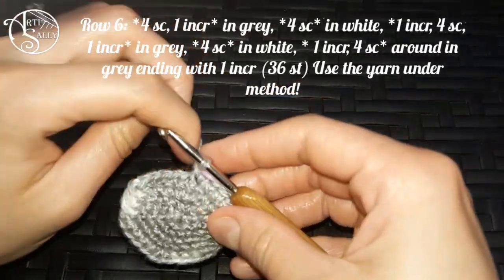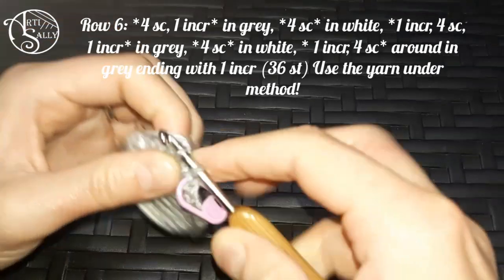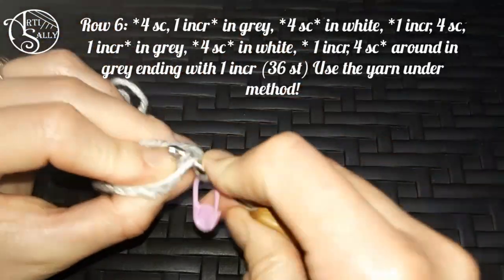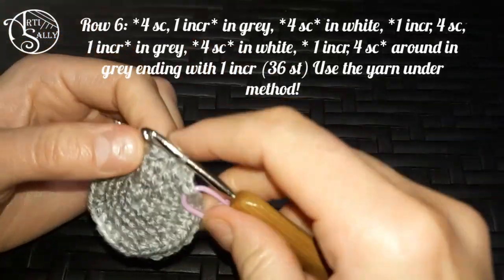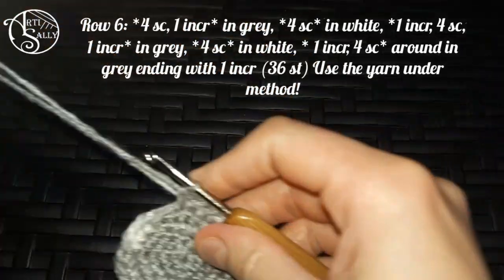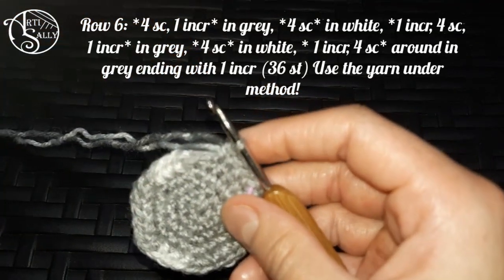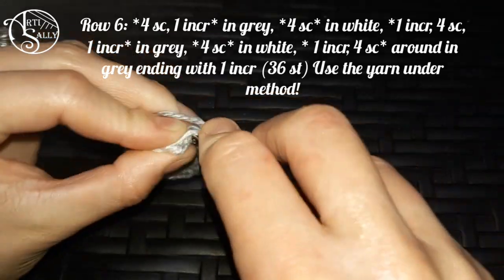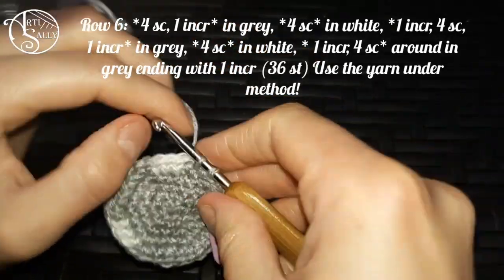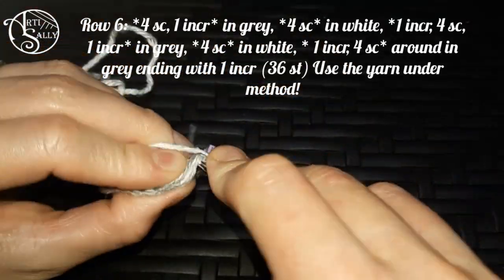So now it's time for row 6. In row 6 you'll work 1 single crochet in gray in each of the following 4 stitches, and then you work up 1 increase, it's 4, and then 1 increase, it's 1, it's 2, and you finish it with white.